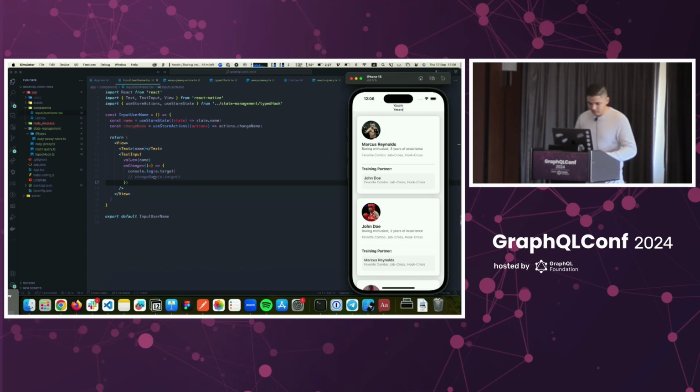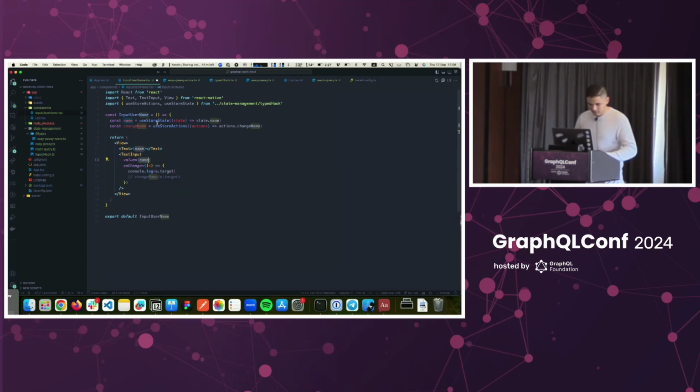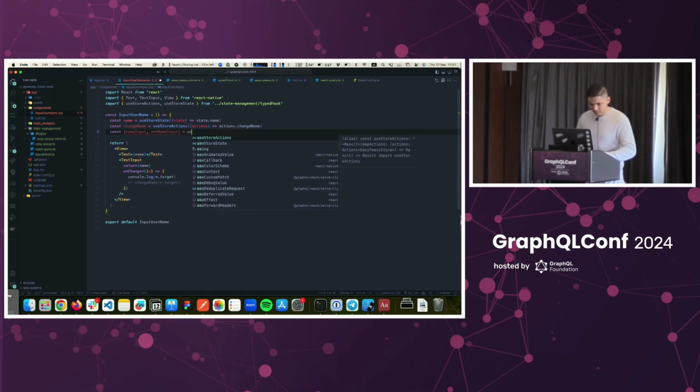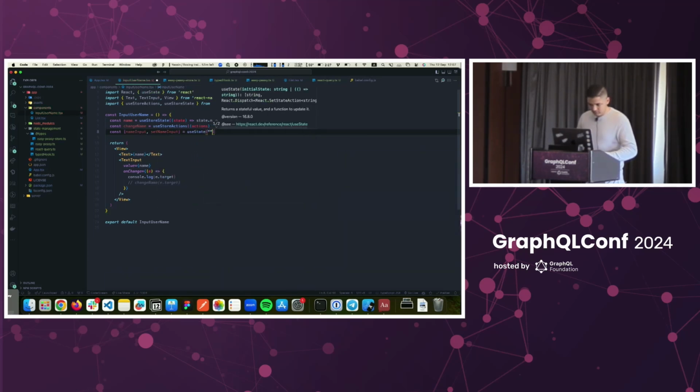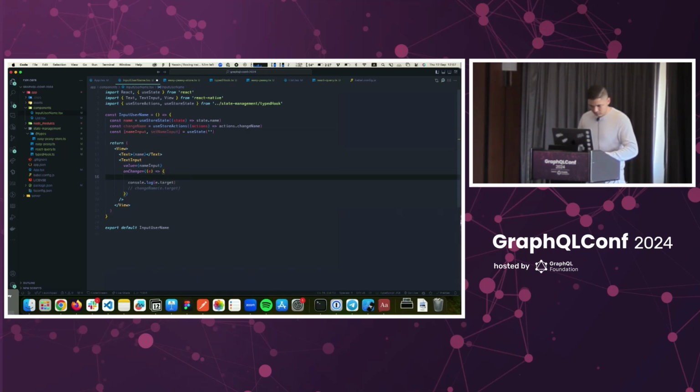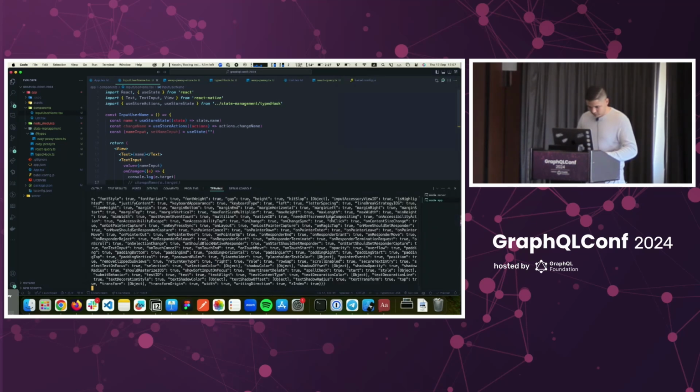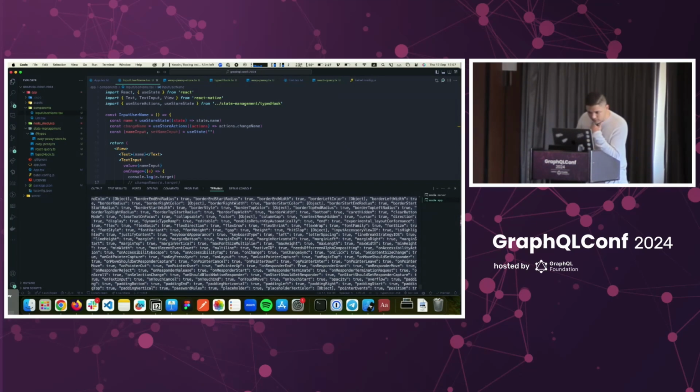Okay. Oh, it's set to the, yeah, we don't need that. So we need another state, const name input, and set name input, use state, and then we can set this to nothing, and this is the name. And we can do this. So let's make sure first. So this is the entire e.target.